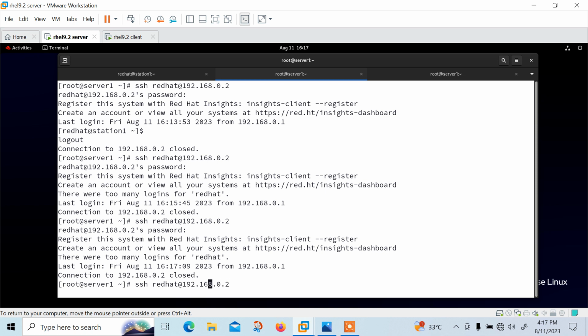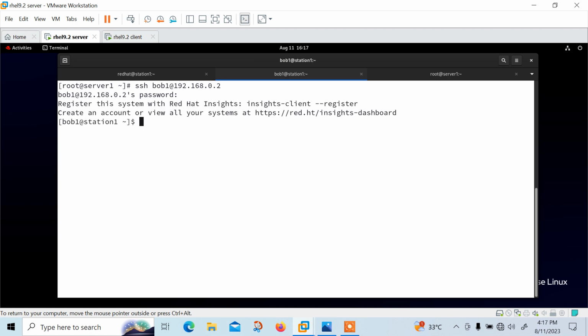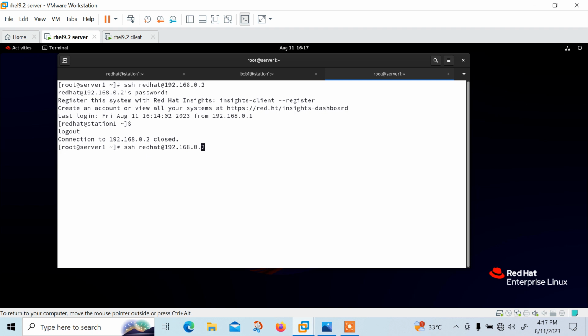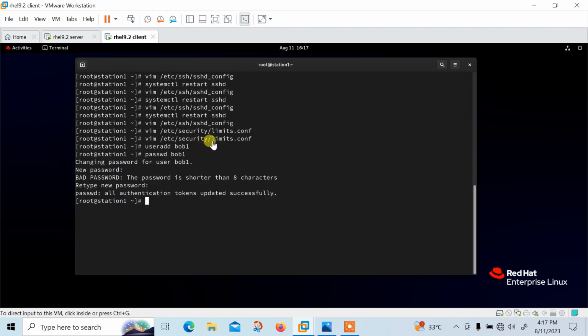Okay, let me go with Bob1. Bob1, yes, should be able to log in. Let me go with Bob1 one more time from here. Bob1, 12. See, too many logins for Bob1. So guys, this is how you can control the number of limits of active sessions using the /etc/security/limits.conf file.